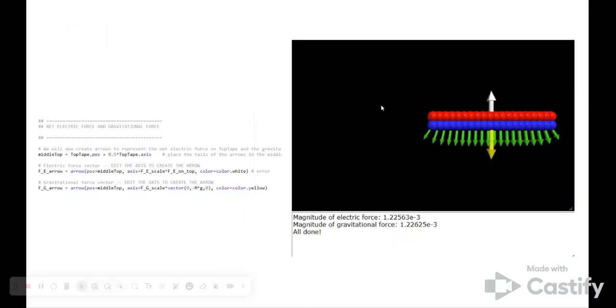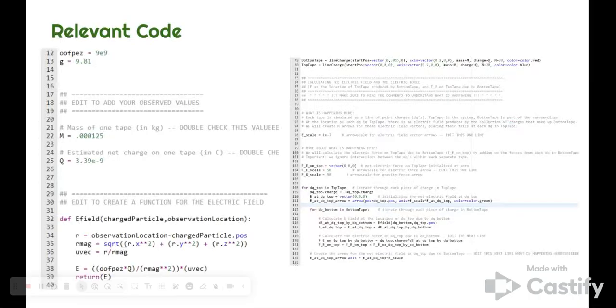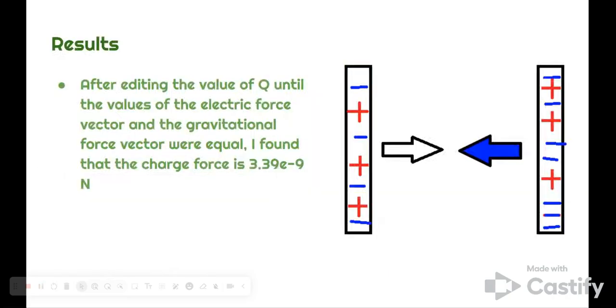You can see in the diagram that the yellow force is the gravitational force vector, which is pointing down, and it's equal and opposite to the electric force vector, which is pointing up. That is why we're taking the two tapes to have been floating in air, essentially, so that the two forces are equal. I think that pretty much summarizes how the code works. Here, this is pretty straightforward E-field calculations, and then this is just manually doing the work of taking the integral, which is the procedure that you would do if you're doing it by hand.